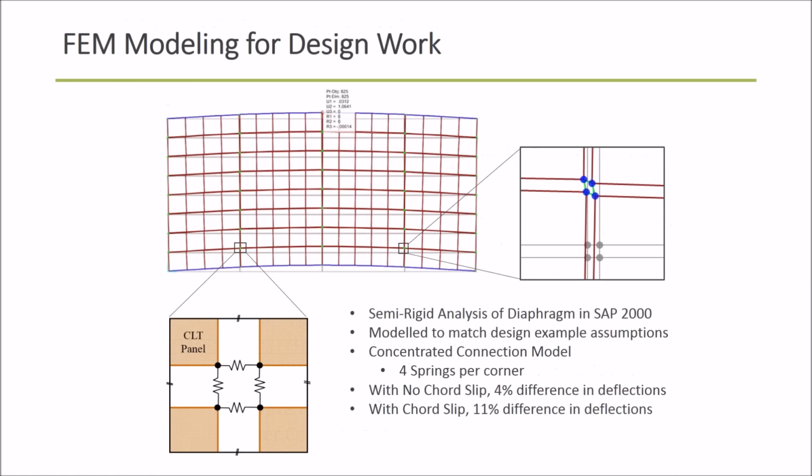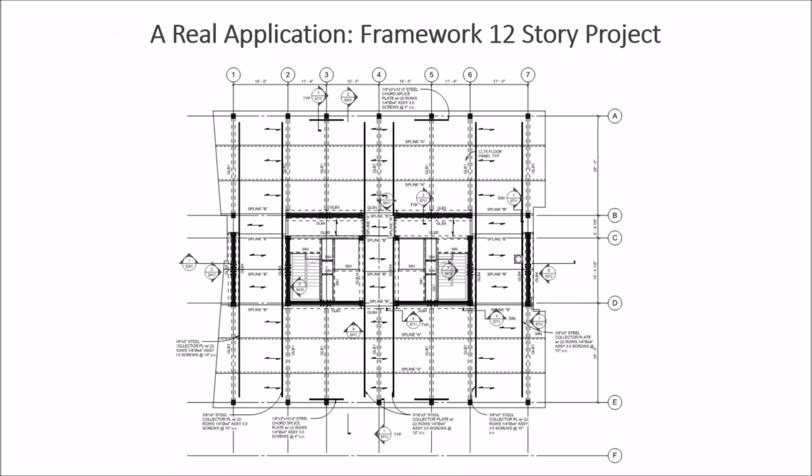This is something I've worked on with several projects, and we looked at calibrating our FEM models, if you will, to the hand calculation method. It's a pretty good match, and you can get pretty good calculations of deflections based upon first principles of the properties of the panel and what you know about the connections themselves. So for example, I worked with the KPFF team on the Framework project.